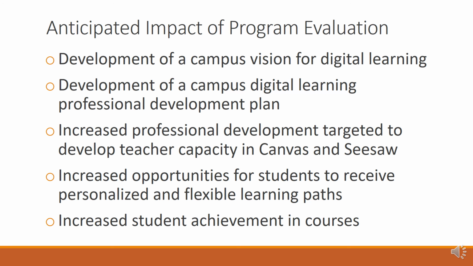The anticipated impact of the program evaluation is development for each campus to have their own digital learning vision and plan, increased professional development that's targeted to what teachers actually need, which should then in turn increase opportunities for students to receive personalized and flexible learning paths and overall increase student achievement in courses.